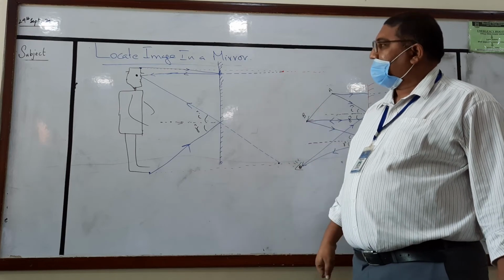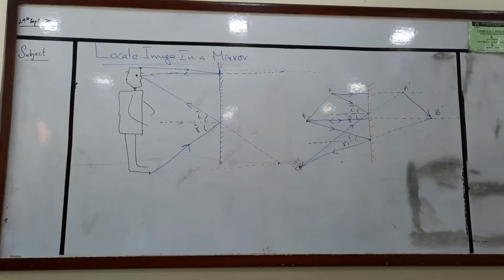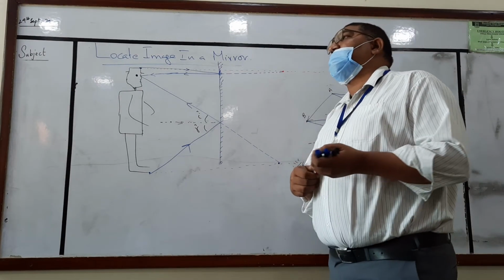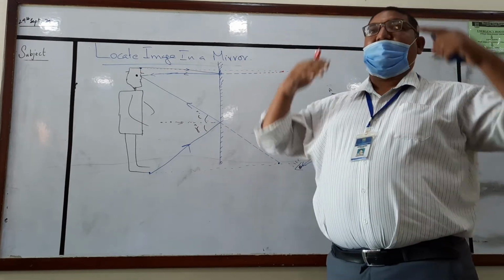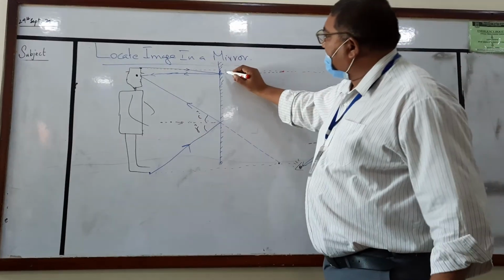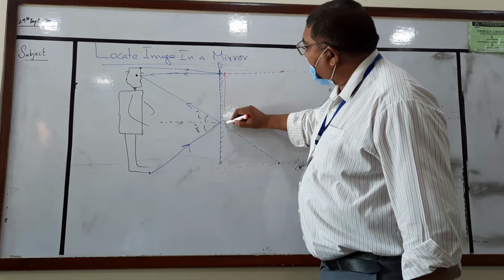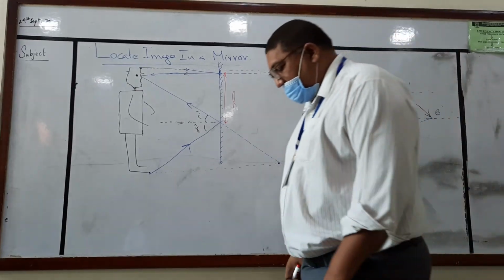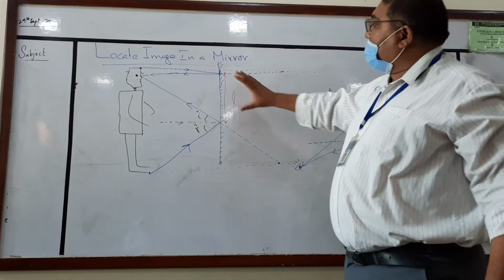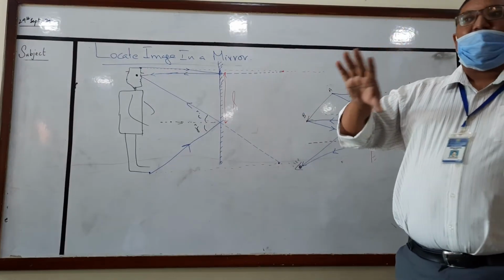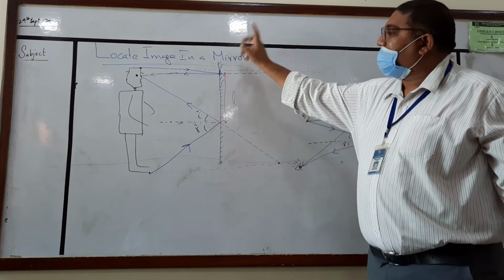These are the images. The question which actually comes is what should be the minimum length of the mirror that will be enough so he can see the top of his head. That minimum length is this much, from here to here. This is the length of the mirror which is actually needed, the length from which he can see his head, the top.